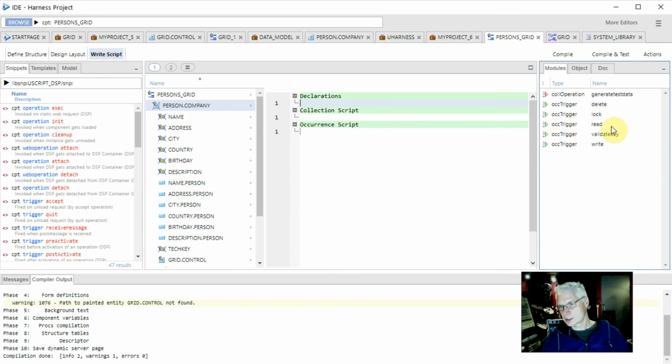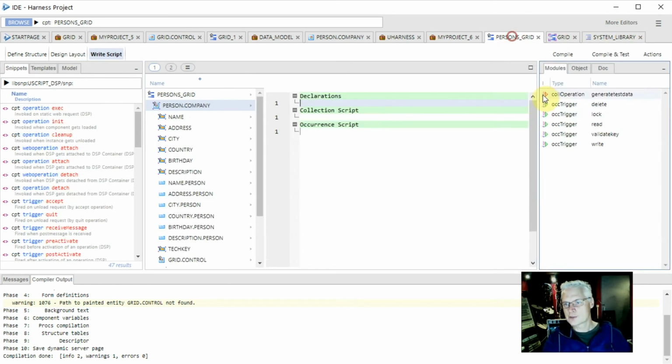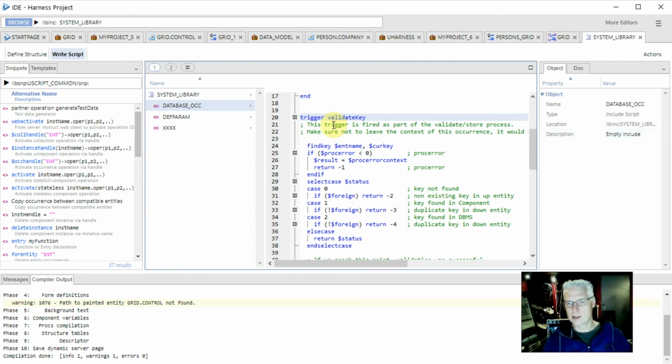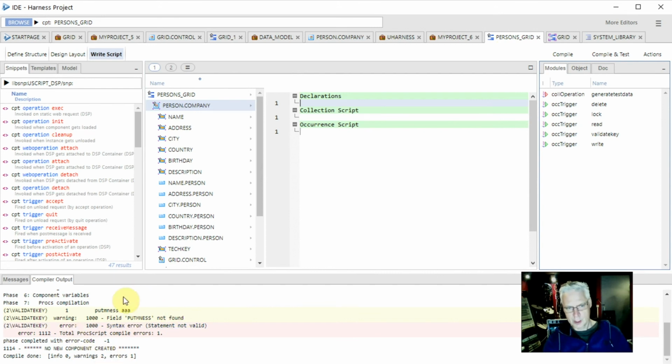Then I still see that I get all those triggers inherited, but they're no longer in the model. So if I now double click on it, I will actually be navigated to my include library. So this MDI is really handy to keep track of what code I have after compilation, including inheritance and code generation or code inclusion by the precompiler. Just double click the MDI and you will be navigated to whatever the source is. And it goes a little bit further. So if I make a stupid mistake here, like putting something in there which is completely wrong, I'm going to recompile this thing, then of course I get this compile error.